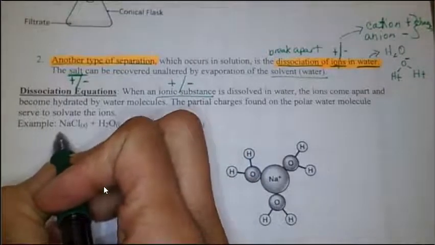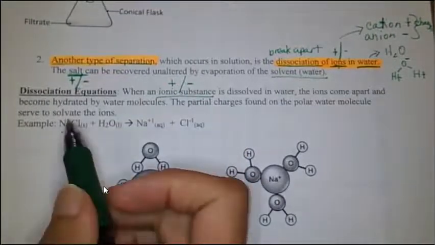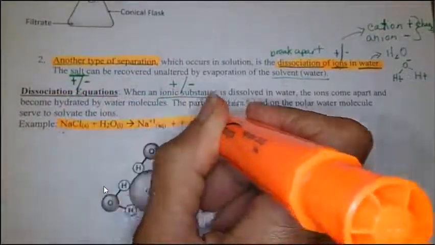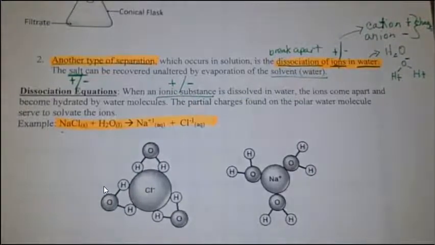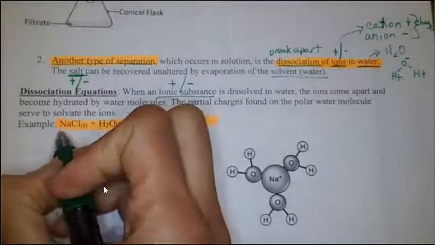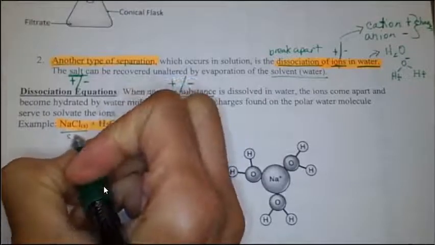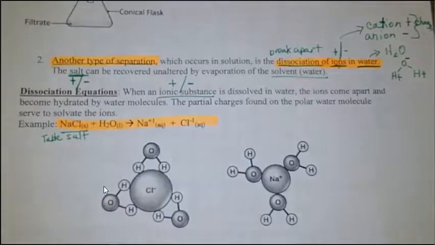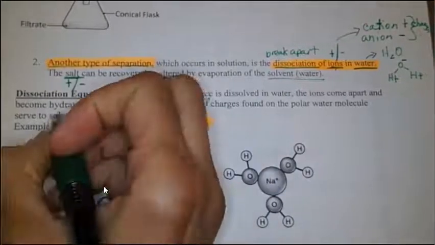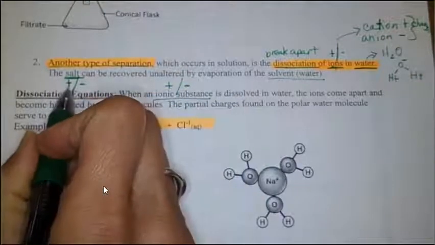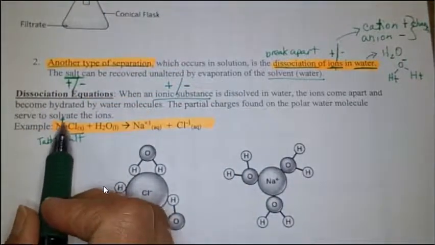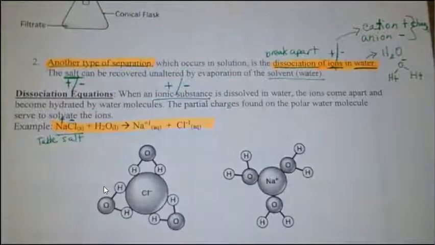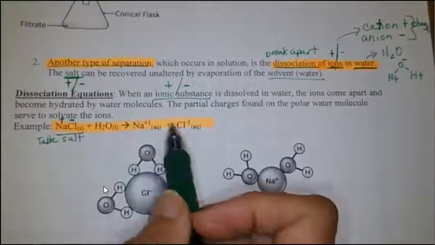So let's look at this equation right here. You will be responsible for writing a dissociation equation just like this. Okay? So if you have sodium chloride, remember this is a salt. This is really table salt that you have at home. There are many different types of salt. Keep that in mind. Sodium will be positive, going along with the positive first, and then chlorine will be negative. So that's sodium chloride right here.